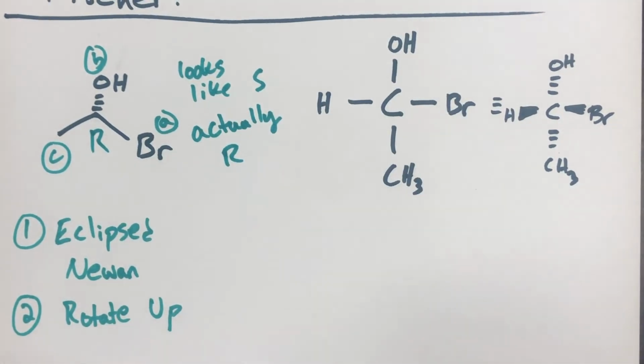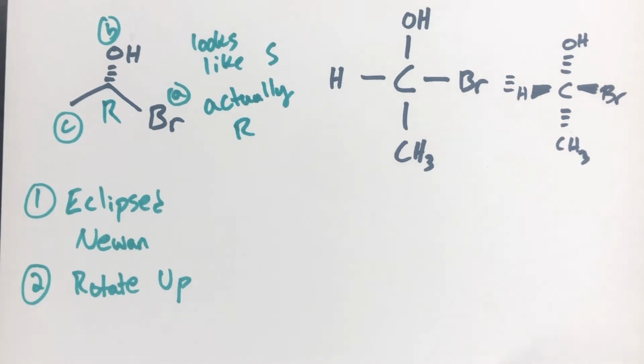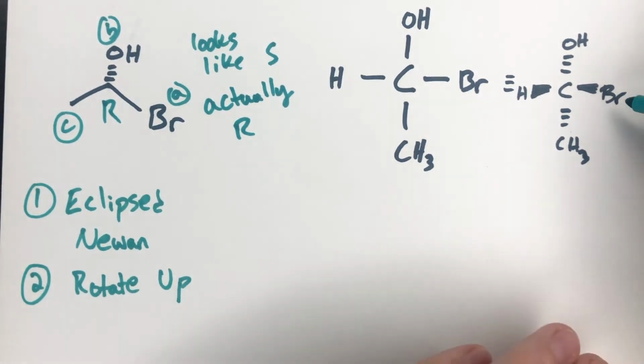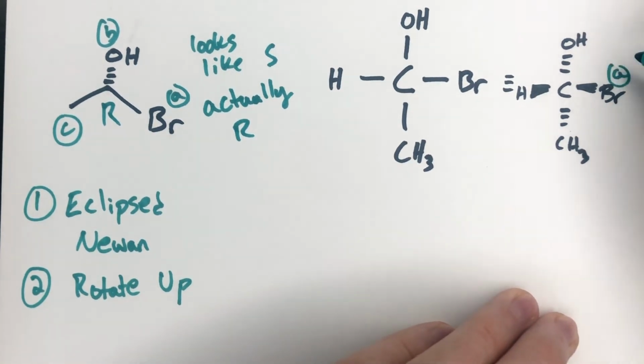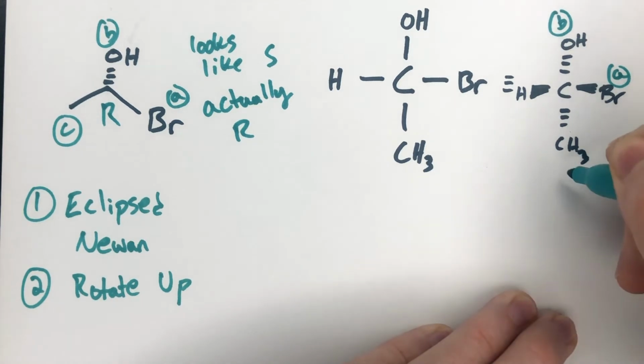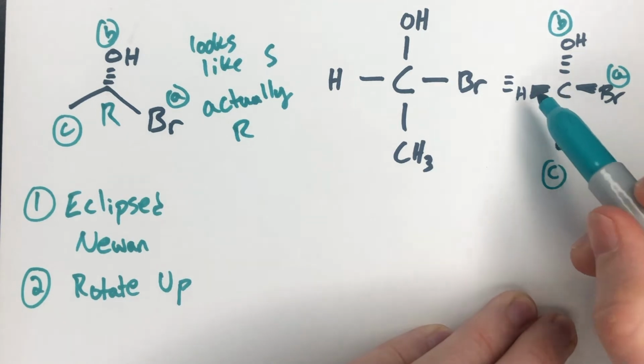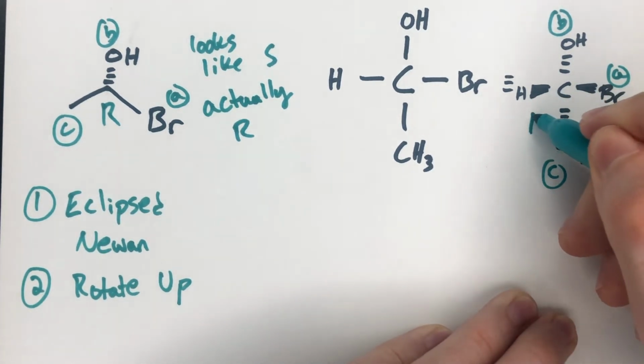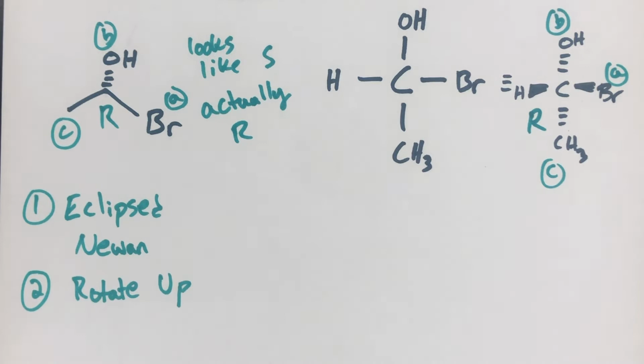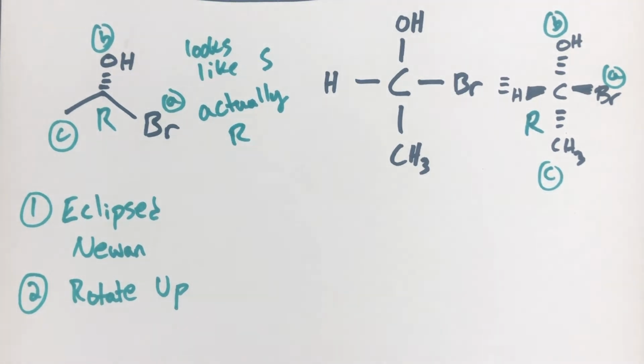So now, in order for our Fischer projection to be correct, it also has to be R. So again, let's look at our Fischer projection. Our bromine is highest priority, OH is second, methyl is third. This looks like S, but the hydrogen is out of the plane, so this is actually R. So this Fischer representation is a correct representation of our skeletal structure, and this is the process by which you convert between the two and then check to see if they are the same. It's all about absolute configuration.